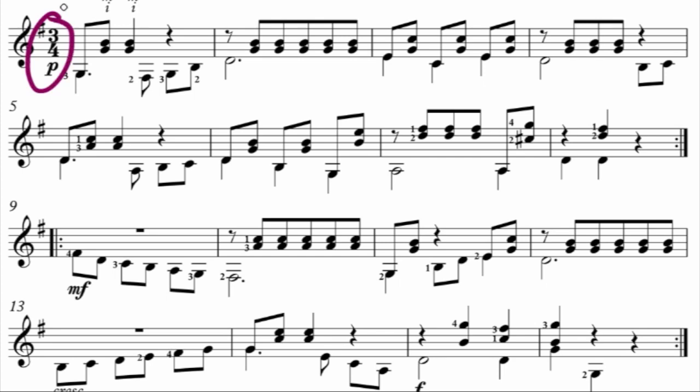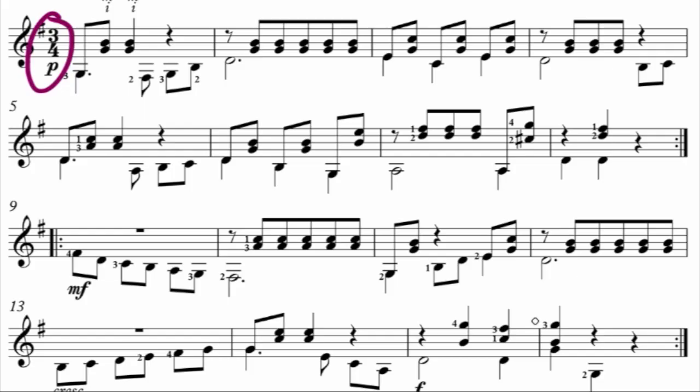So to begin with, let's just take a look at the broad strokes here. So first off, we are in 3/4 time, and that means each measure will get 3 beats. 1, 2, 3, 1, 2, 3, this type of thing. Our rhythms look pretty straightforward. It's eighth notes and quarter notes primarily. And just look at the road map really quick.